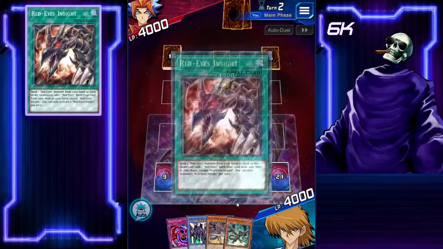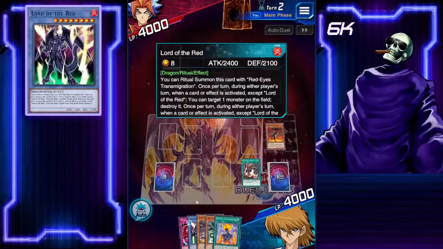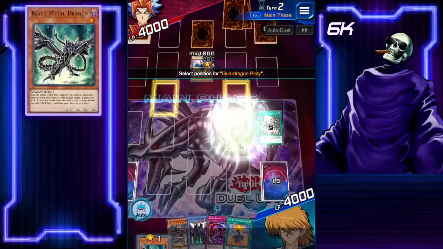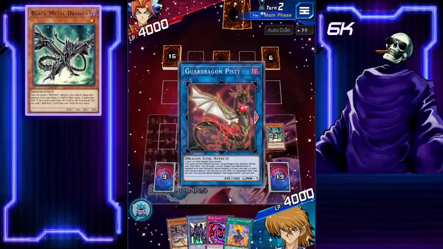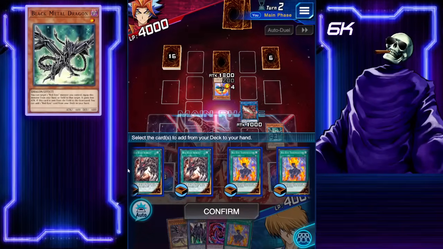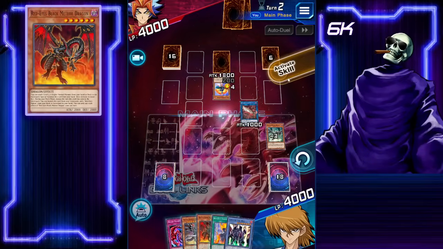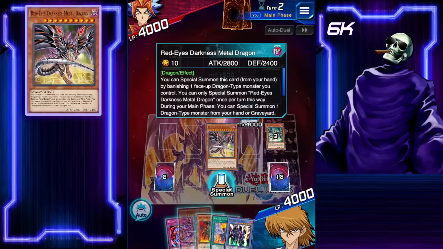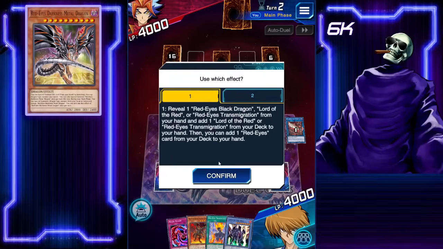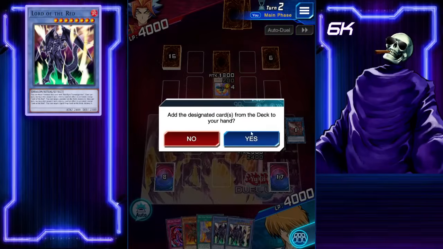Okay. Insight. Send that. Search that. Already have Lord of Red. Already have Red MD, so Link Shokan. Yo, Link Shokan, bro. I have my pieces. Reveal. I already have the stuff. I could just use Lord of Red as material.